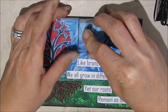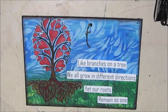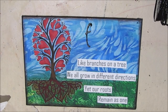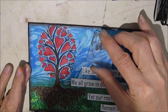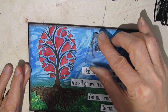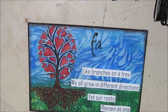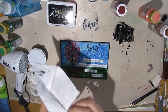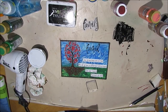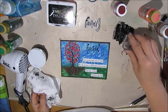And off to the side, I'm stamping into black acrylic paint that I've just spread on my craft mat. You could use archival ink. I just find I get a darker stamp using acrylic paint. I really like this script stamp. If you push it close together, it kind of looks like it's been written. And I just take the stamp afterwards and I put it on a baby wipe. That's what you see me doing there.